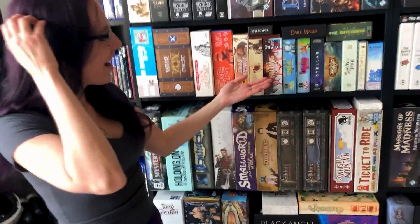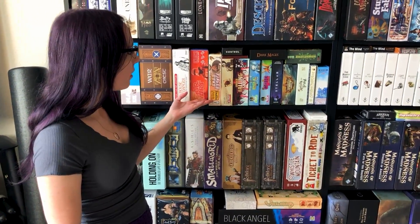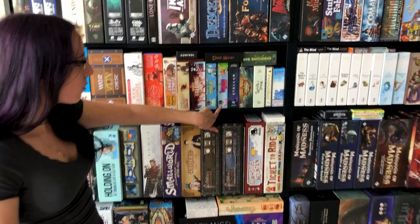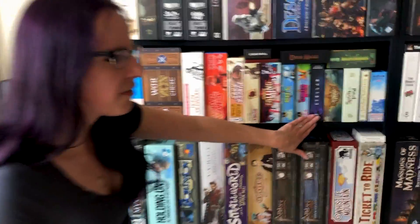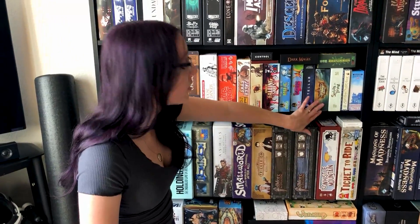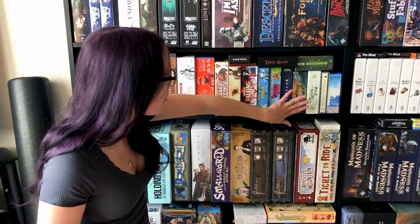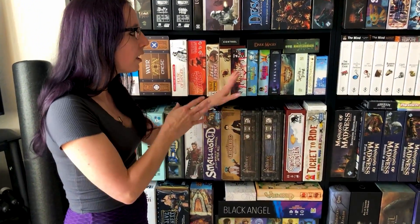By the four chaos gods, I forgot about this section! I've got a bunch of small games that are kind of my go-to travel games. I especially have been really liking Tiny Epic Dinosaurs and I want to try Tactics. Stellar is a really cool worker placement game. Mysterium Park is basically a condensed version of Mysterium — I haven't played it yet, but I've heard that if you love Mysterium, you're going to really like this version, and it's smaller so you can travel with it.